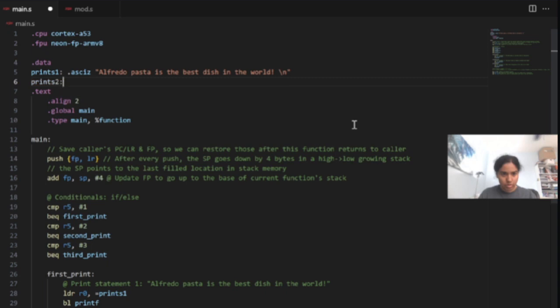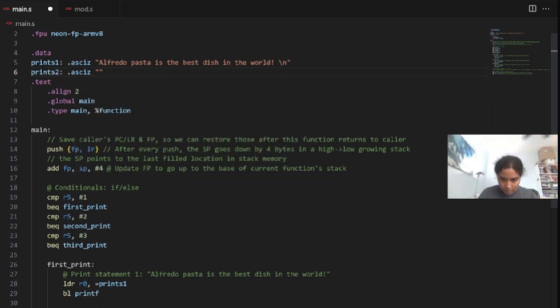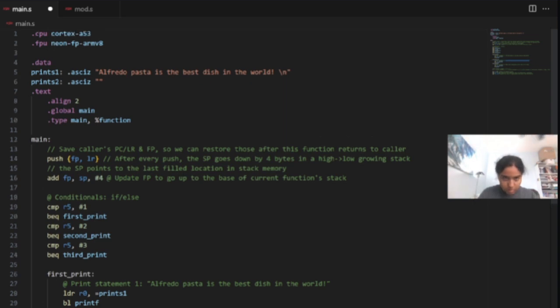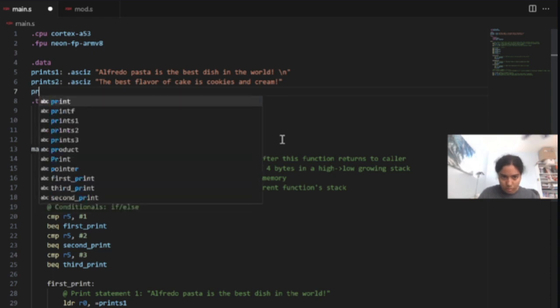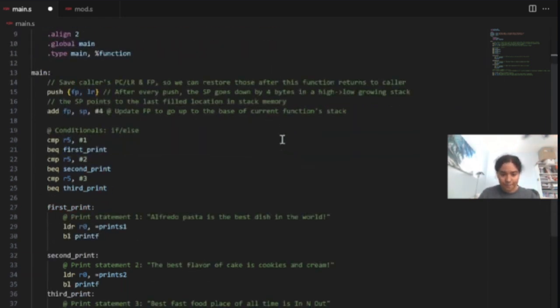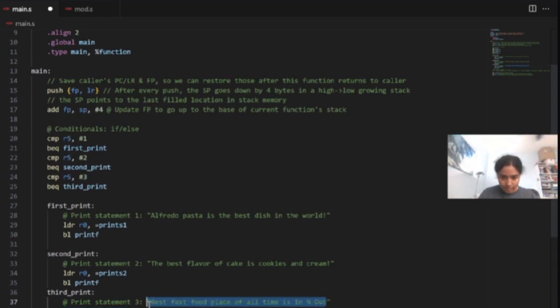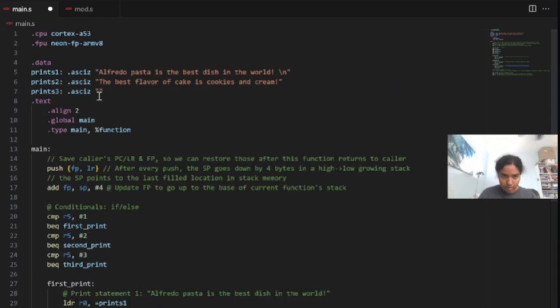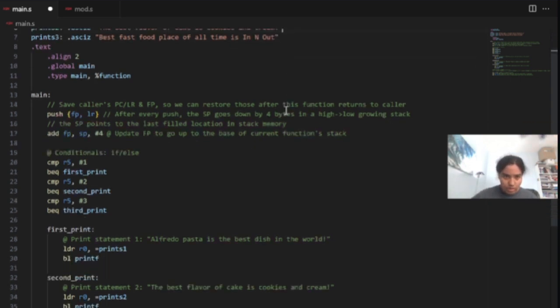So print S2 dot ASCII Z, and the cake one, definitely the best flavor of cake in the world, and then print S3 dot ASCII Z. Nothing compares to In-N-Out burgers. Okay, so we got our labels, and in each of these labels it would print the respective print statement.